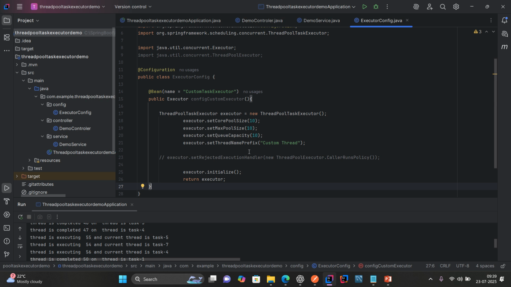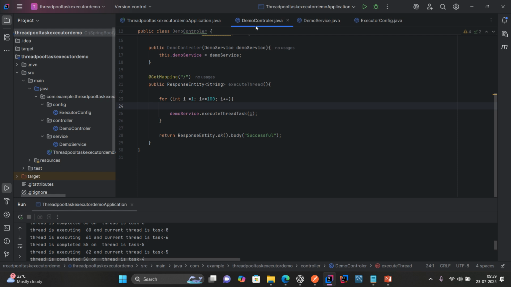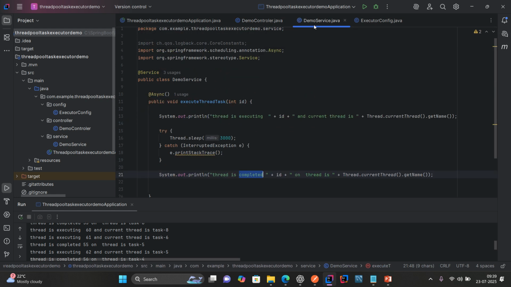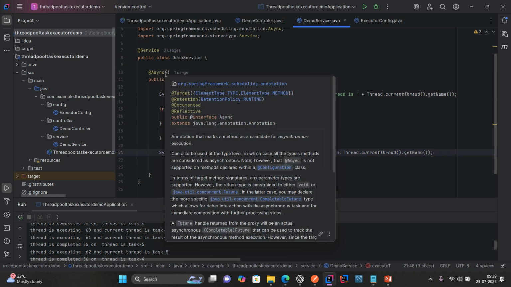If you observe the previous output, I have 100 records to process and I just enabled async in my service. Here async fetches the default configuration, the default executor service.